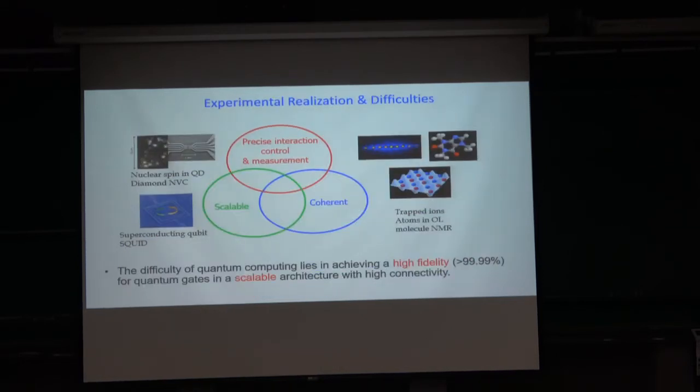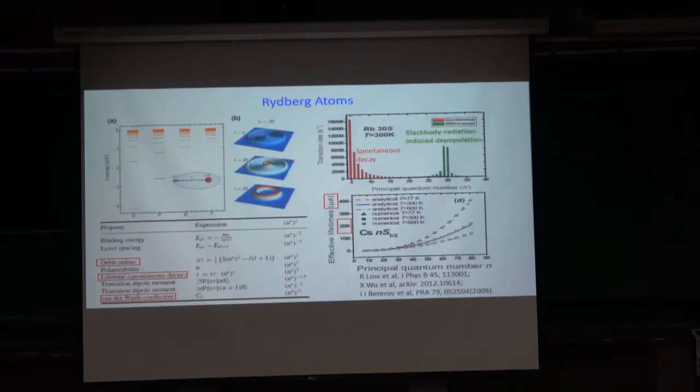And experimentally, well, this is just what I said previously. You want to precisely control your interaction, and you can measure that microscopic object very well. And if you want to keep the particles coherent, you need to have a lot of particles working in the same way. So these are the difficulties of quantum science and technology.